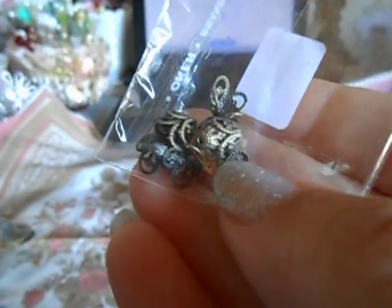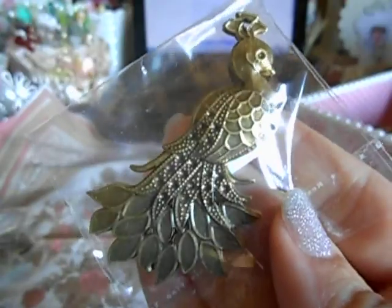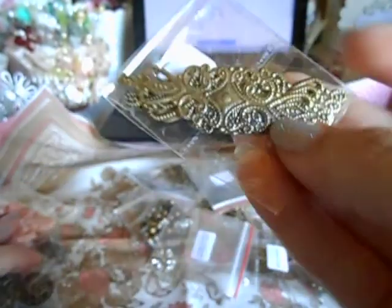I used some of my favorite little itty bitty bead caps. I used one of these beautiful little peacocks. One of these balls. This is part of her old collection. She doesn't have those in the store, but I just wanted to show you. That chain. This is the chain I hung everything on.